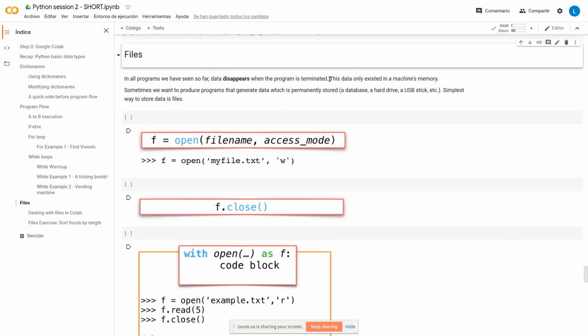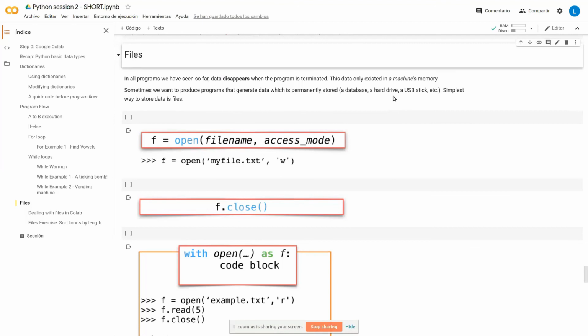This data, the computations, the stored variables, and so on, only existed in the machine's memory. But sometimes, and especially if we actually want to do something useful with our code, we want to produce programs that generate data which is persistent, which is permanently stored, maybe a database, a hard drive, a USB stick, the cloud, you name it.